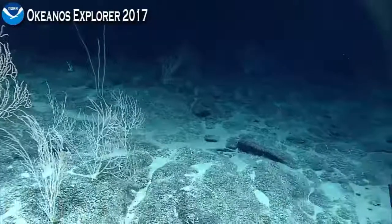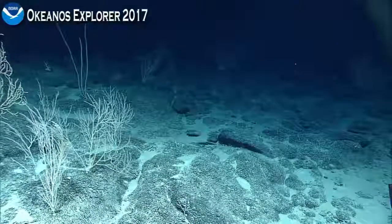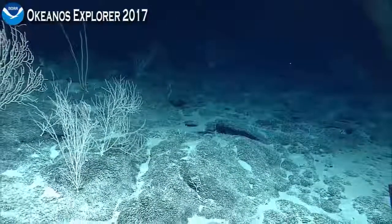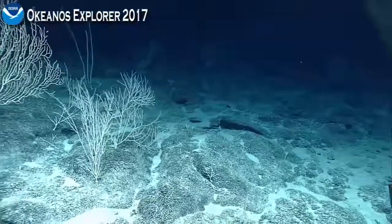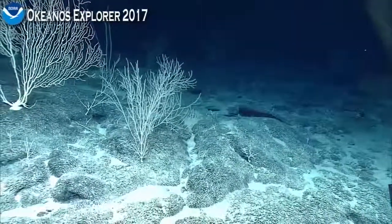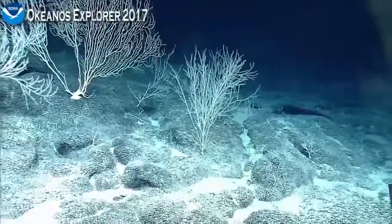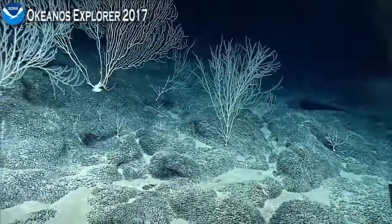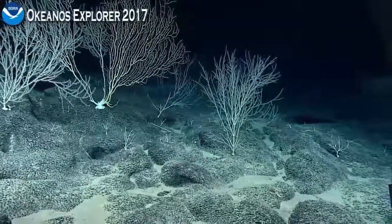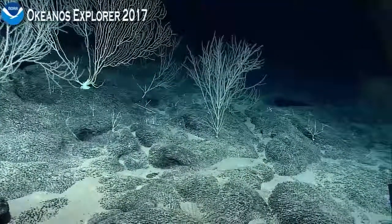Chris, can I ask? We've passed a few of these really leggy bamboo corals. There's one in the frame now that has three very elongate branches coming from a base. Either that one, or if you're going up towards the left there's another one. The distance might be easier to see, but I think these are all different from the other bamboo corals we've observed. The one dead center? Which one are you talking about, Scott? I think it's to the right. The one I'm talking about right now is behind everything else, so you can't really see it.